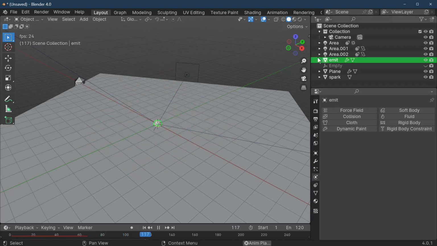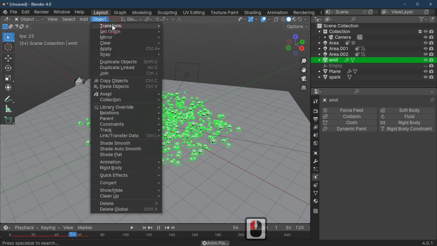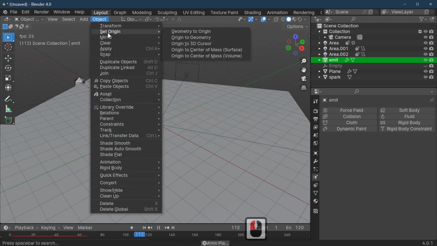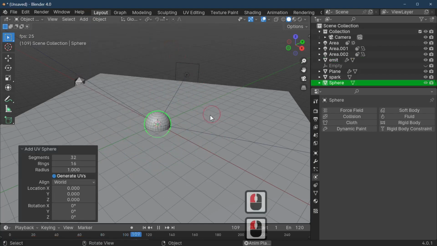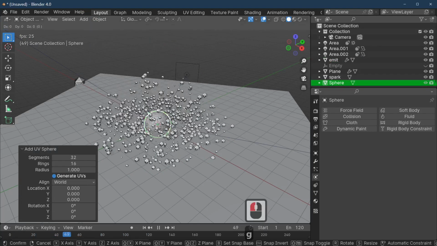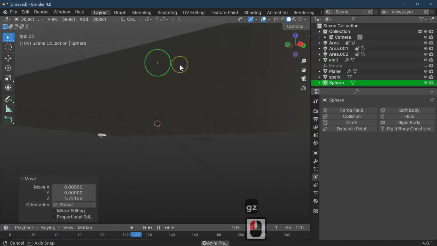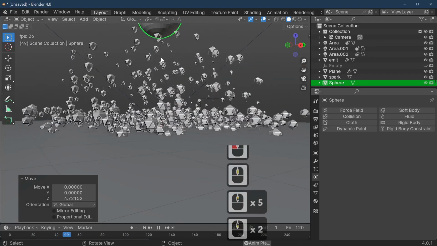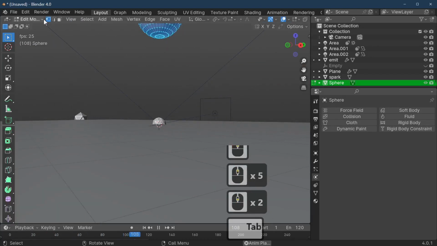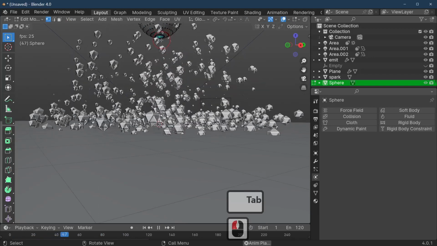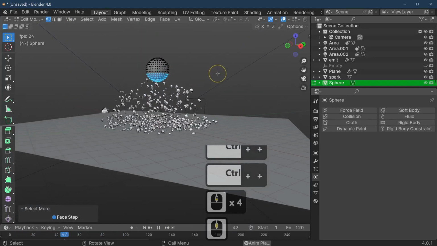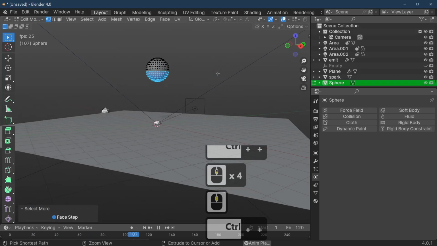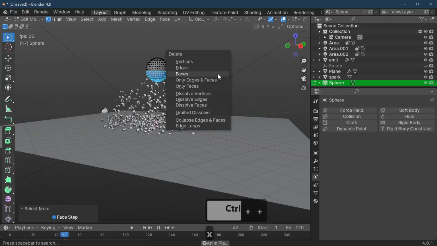We'll add in an object, and the object we'll add in is a mesh, and the mesh we'll add in is an icosphere. I'm just going to press G and Z, take it up in the air. Let's have a look at the bottom. Go into edit mode, select the bottom point, and what I'm going to do is grow the selection to delete part of my sphere. So take it a bit higher, X, and I'm going to delete the faces.